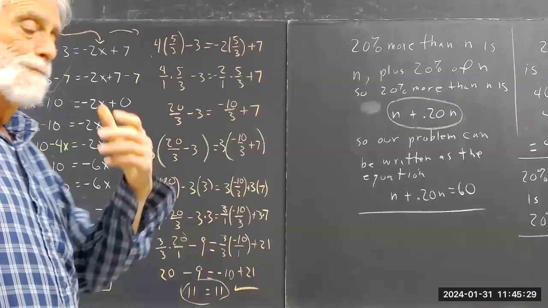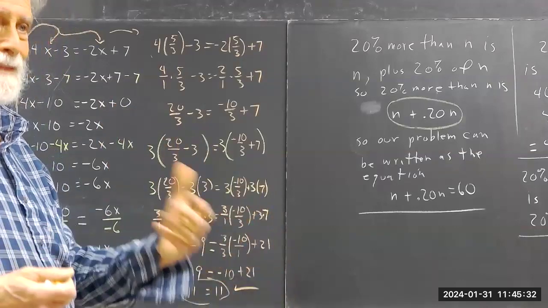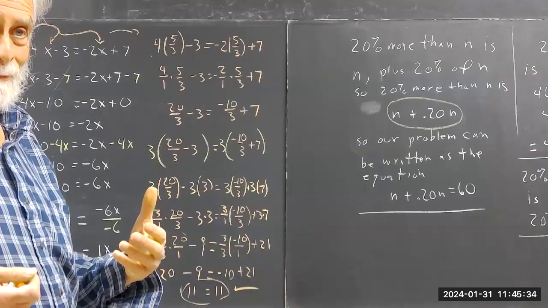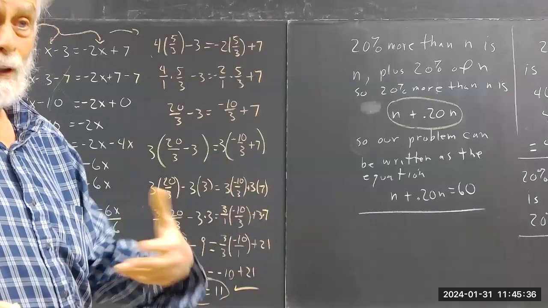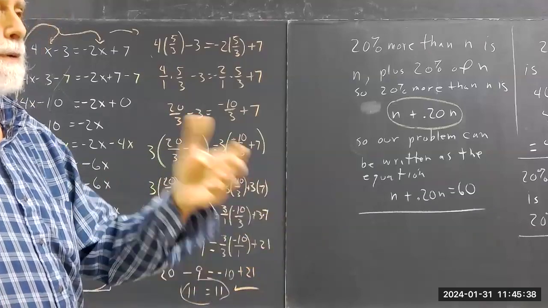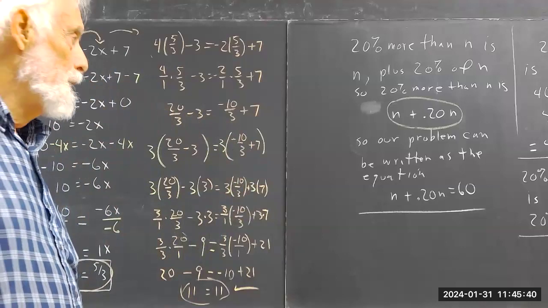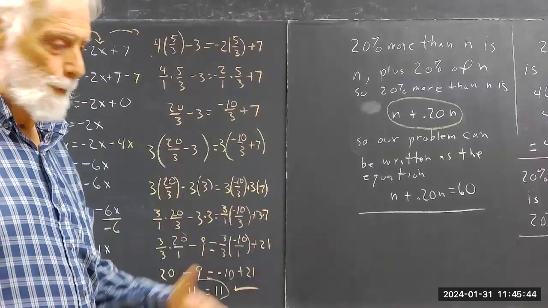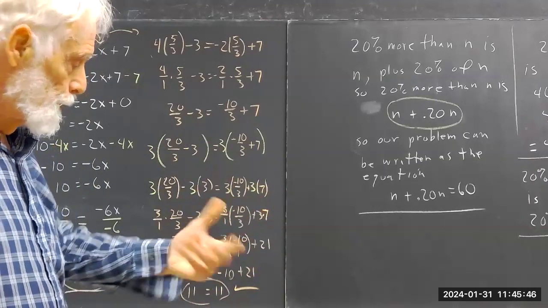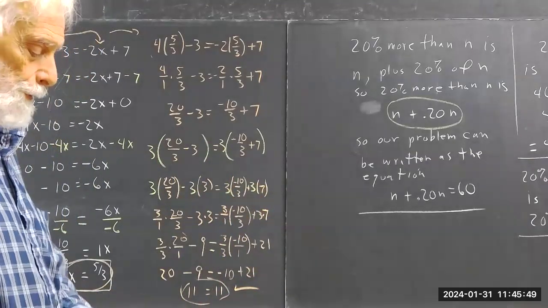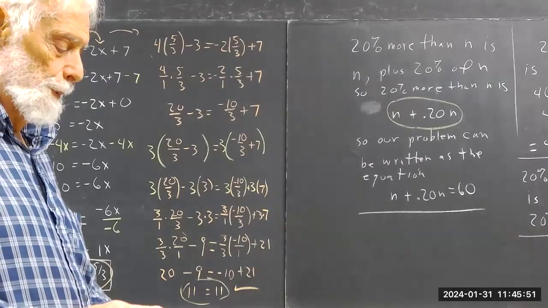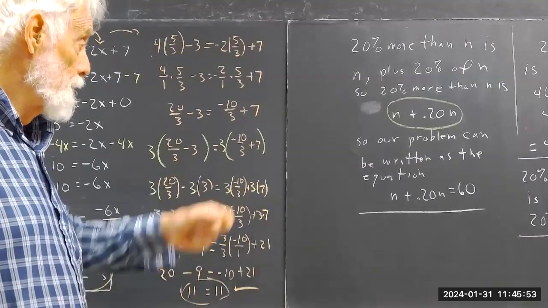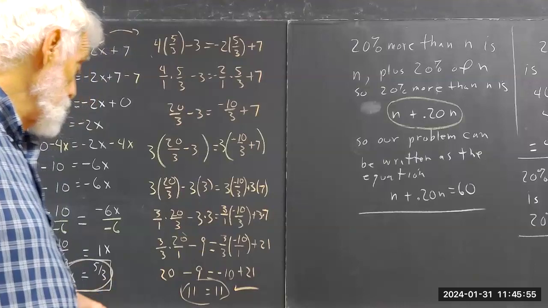Or if you add equal and opposite numbers, or subtract a number equal and opposite to another number. Subtract a number from the number, you're going to get 0. So that's a legitimate cancellation. Okay, so I don't want to go on too long about that, but there we have it.